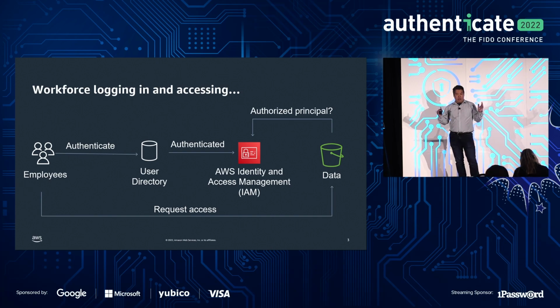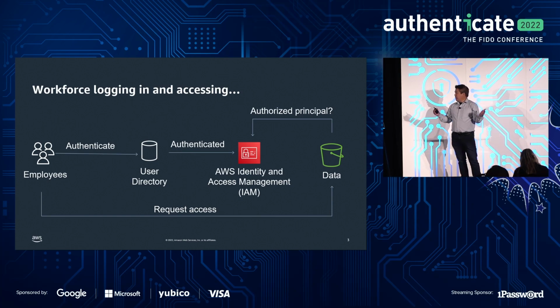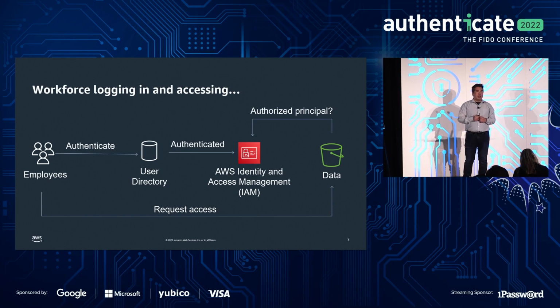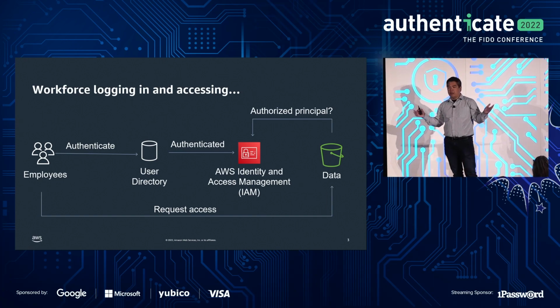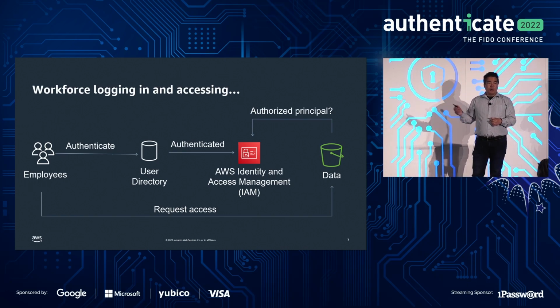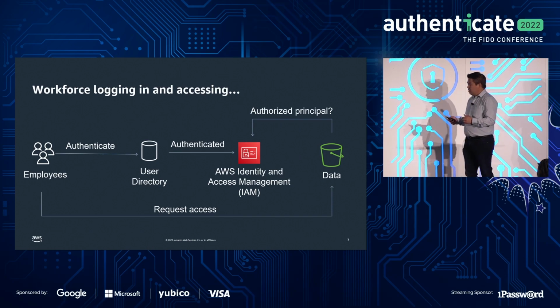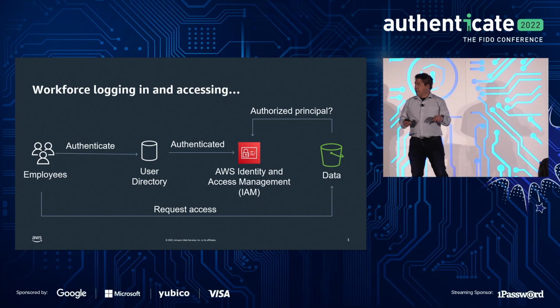And the employee now has a principal. The principal is either an IAM user or an IAM role. The employee now takes that principal and says, I want to access some data. In this case, there's some data inside an S3 bucket. And the service, Amazon S3, says, OK, this person with an IAM user or role has asked me for some piece of data. I'm going to go talk to the IAM system, AWS IAM, and ask, is this person authorized to use this? So now we have two pieces that I wanted to pull out: authentication and authorization.